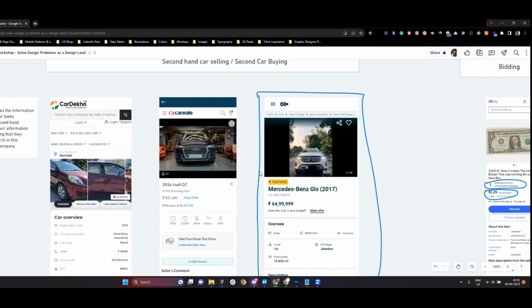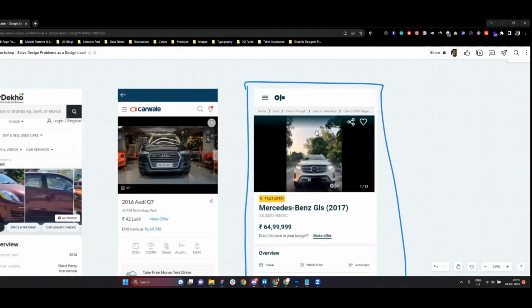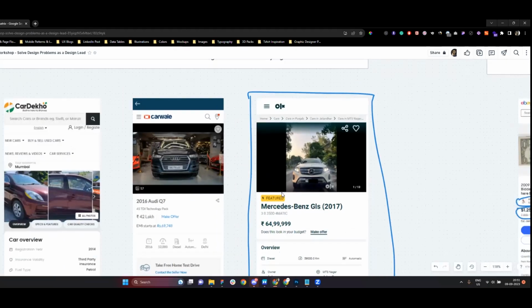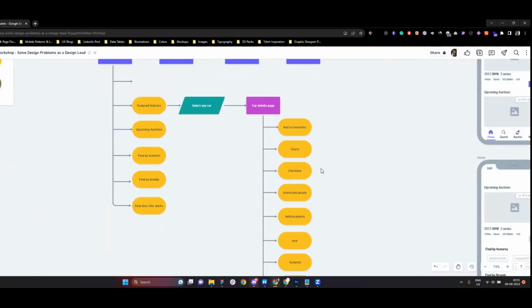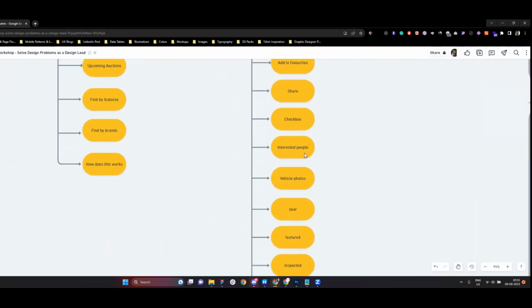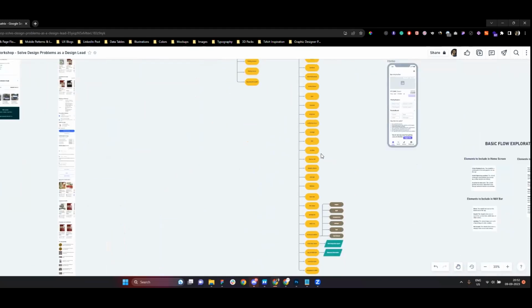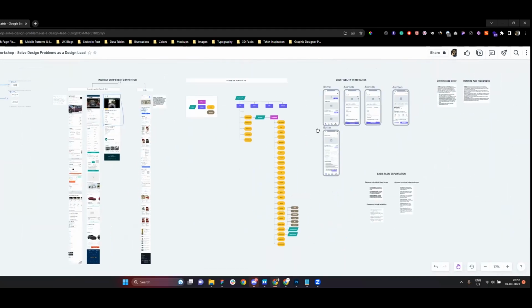Cool. So once they have come back with the answers, at that point of time you have a proper understanding and ranking of each UI element. At that point, you can just arrange it according to the user need, right? So that is how you should create the information architecture. In this information architecture, you can see add to favorite, share, checkbox. These are some of the things that I wanted at the top. So this is the information architecture of this page, right?